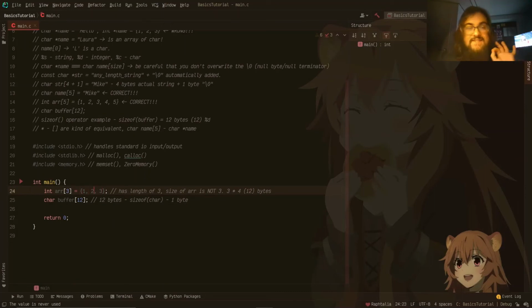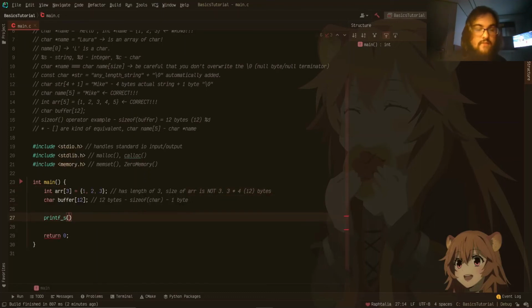So in C, there is a very clear distinction between length and size. They are not interchangeable. I repeat, length and size in C are not interchangeable. Do not get that confused, okay? They mean completely different things, which means that the length of an array might be 3, you have 3 integers, but the size is 12 bytes. And right here, as you can see, we can prove this.